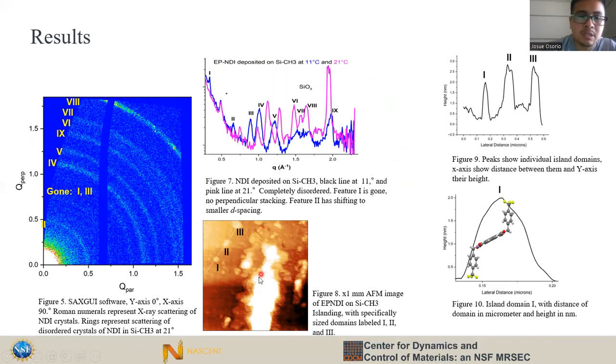And now, of course, this is the AFM image, the microscope image. All of these dots that you see right here are pieces of crystals of naphthalene diamide. And then we can use that data and put it into a graph. Let's say we want to analyze this peak number 1. Here's the same image, but zoomed. We can estimate the height. The height is about 2 nanometers, okay? So it's about the size of one molecule of NDI.